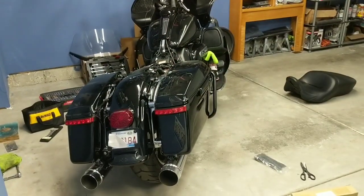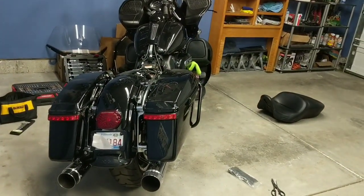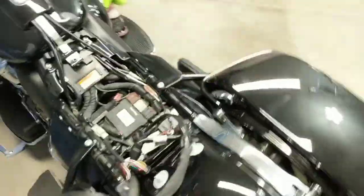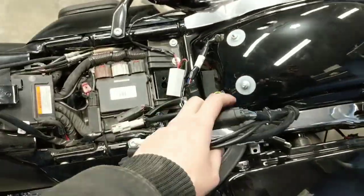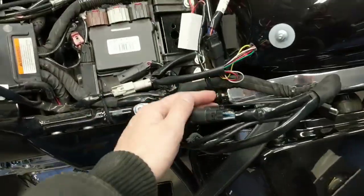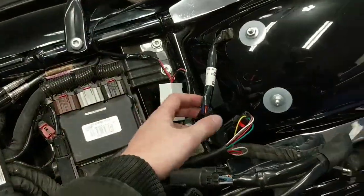So obviously I'm going to go and finish up putting everything back on the bike, but the wiring is ran, everything's plugged in. I am just going to kind of show you where these modules lay. With these bigger touring bikes, there is a lot of room under the seat here. Don't regard that. That's all the harness for the tour pack.